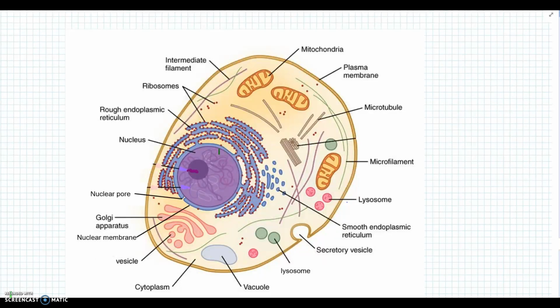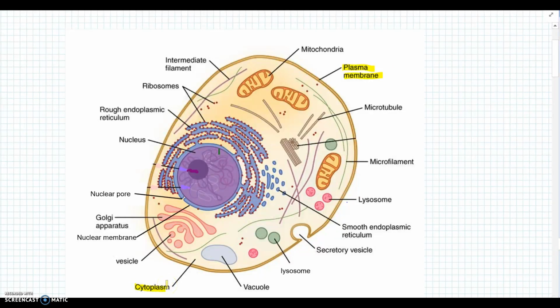The reason we have chosen this process to go through is that it takes us through many of the organelles that are pictured in the diagram in front of you. So starting with our cell that's in front of you, all cells are surrounded by what's called a plasma membrane. It can also be called a cell membrane. This is a phospholipid bilayer. Inside of the plasma membrane is the cytoplasm.